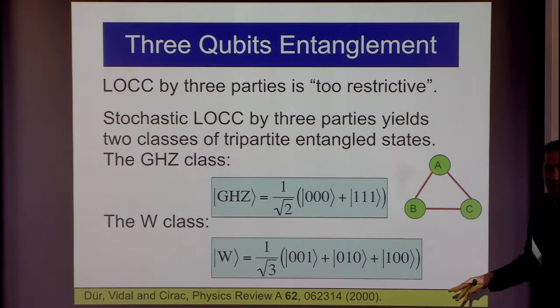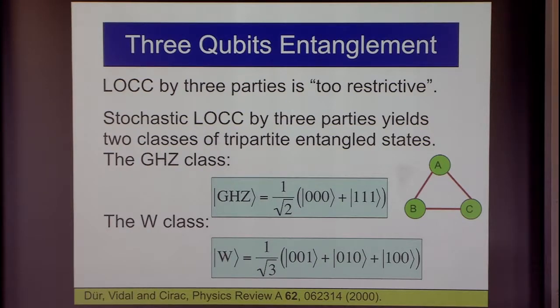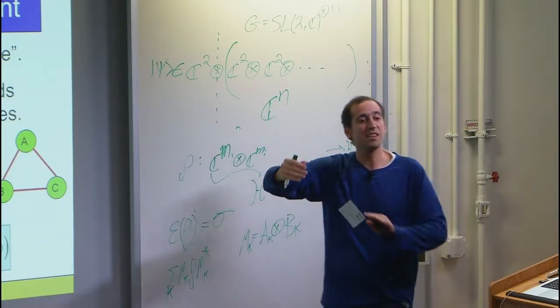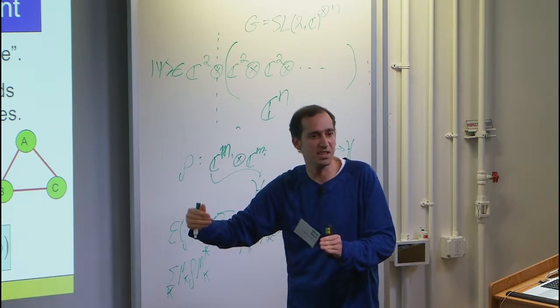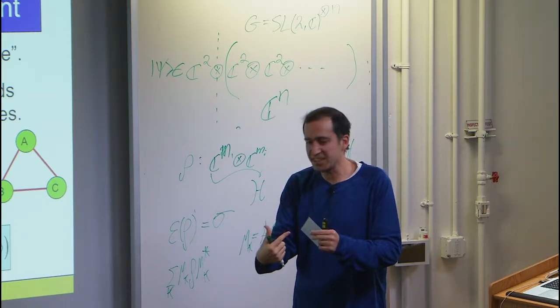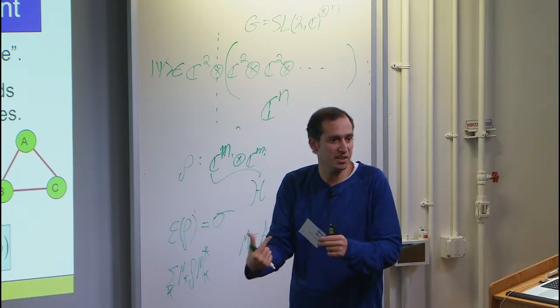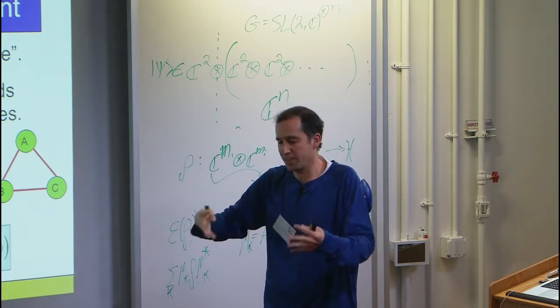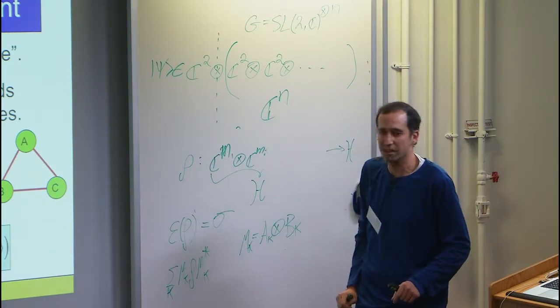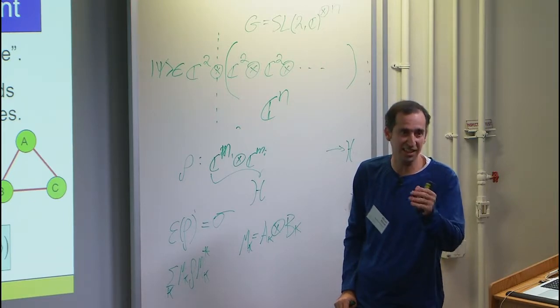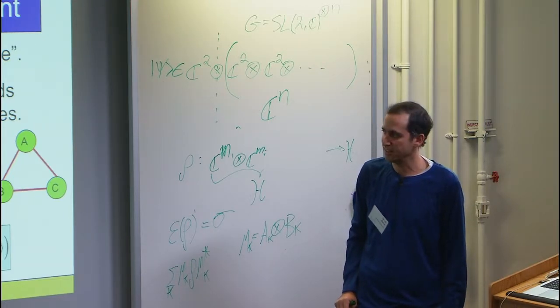And so now for us, it's essentially to classify the orbits under this group. Every orbit is an entangled state that has nothing to do with another orbit. The entanglement is just different, so that you cannot even compare. So entanglement is not like one quantity. It's actually a whole classification. But you have a partial order on entanglement. Yes, exactly. It's a partial order. Exactly.